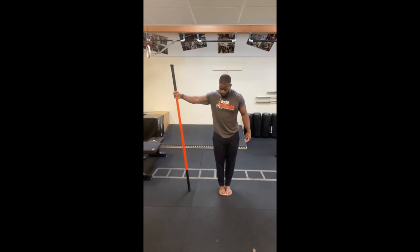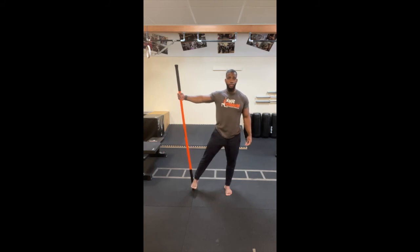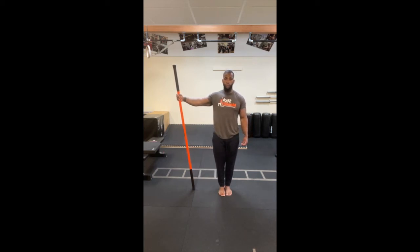Okay. We're gonna do that same thing. Drive the stick down. Bring the left foot to the left stick. Push. Keep pushing the stick into the floor. 3, 2, 1. Ease off. Good. Let's move that left stick out a couple of inches here.